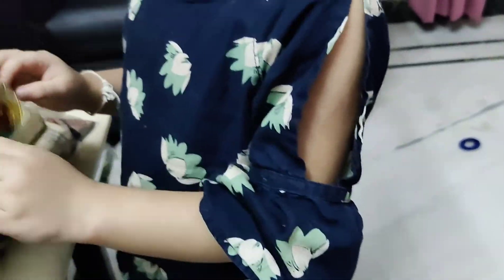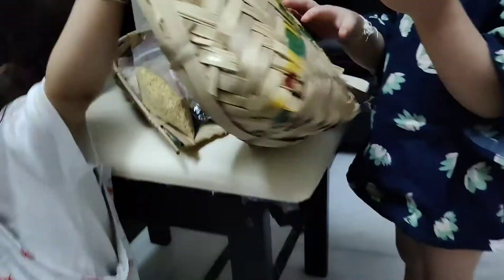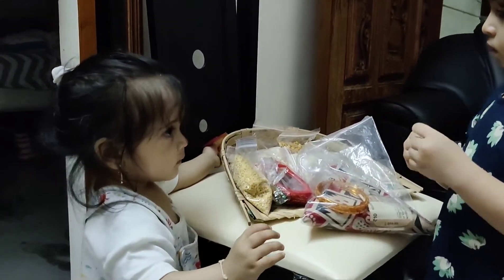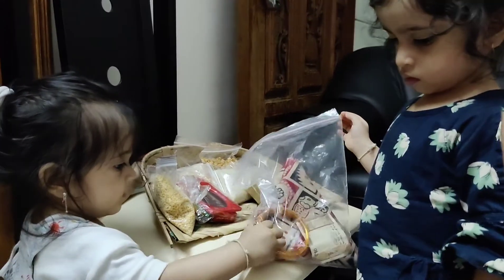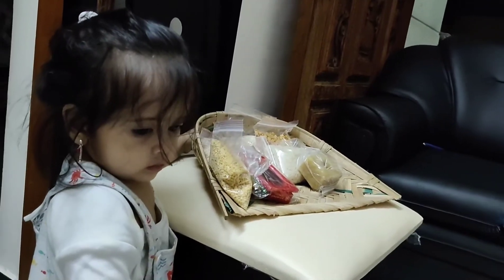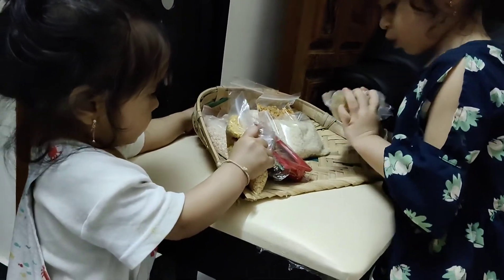And now we close it like this. Thank you so much for helping, you guys. Thank you for helping. Anya, are you going to pull everything out? Please don't pull everything out. The bangles are going to break. I better put this away before they go for the packets — no putting it in your mouth, please.